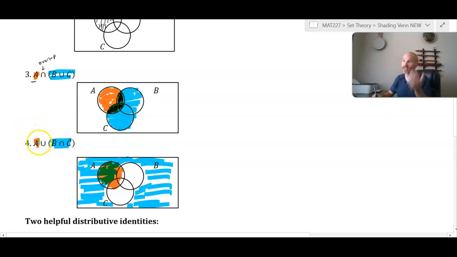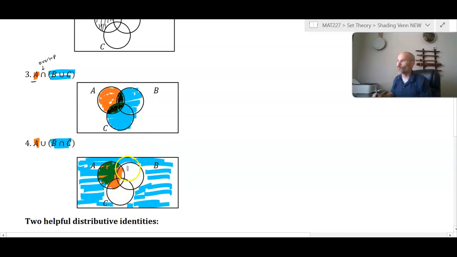Well, in this case, to be just in A means you're just in B complement intersect C complement, you're just in the blue, and to be that you are in the overlapping portion, which is the green. Okay, so that means by the definition of union, I'm going to take anything that has blue, anything that has orange, and combine those together.